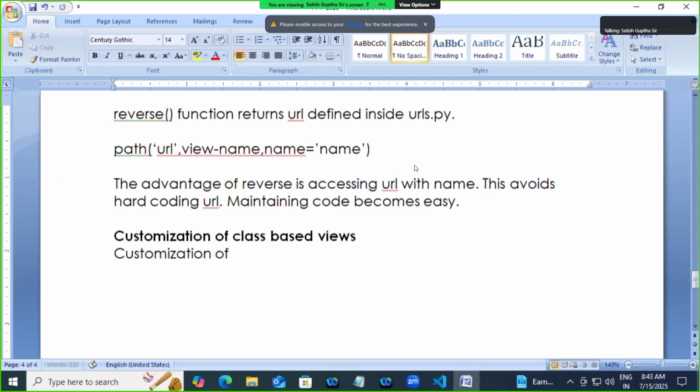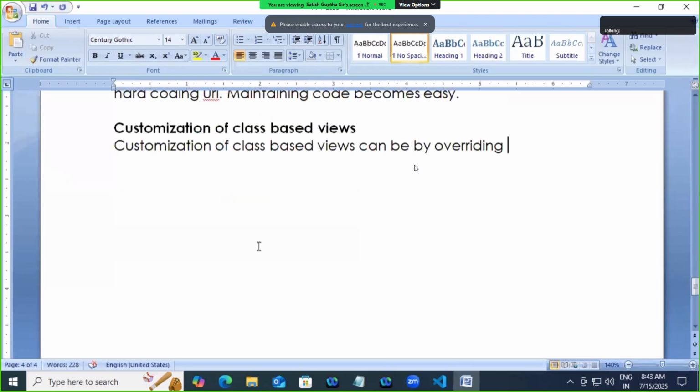Customization of class based views can be done by overriding the methods of generic view classes.